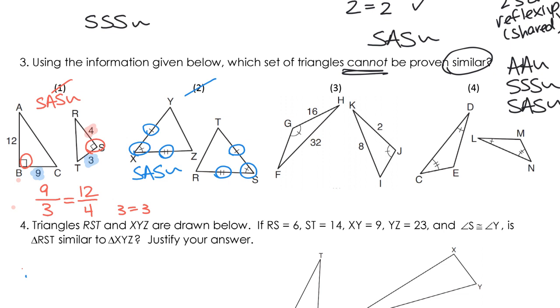All right. In number 3, it looks to me that this doesn't follow any one of our theorems. It's very close to being side angle side similarity. However, if they're giving me this side and this side, then instead of that angle, I should have gotten that angle if this one had a chance. And so this one in number 3 is not and cannot be proven similar. Angle is not between, or what they call included, the sides.